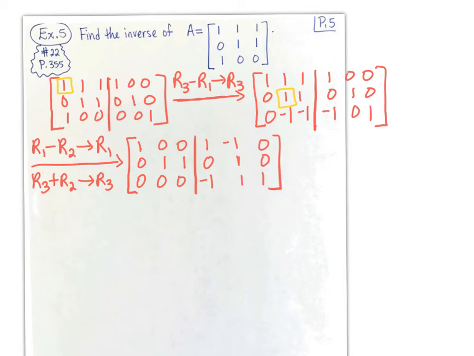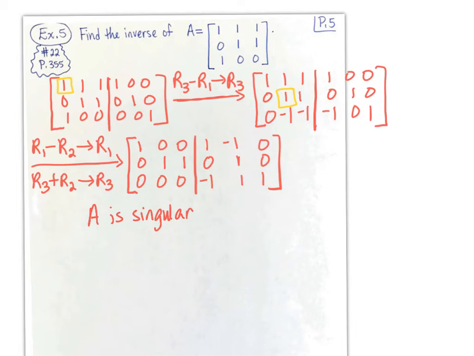We can say that A is singular. From this point, we can say A is singular because in the left hand 3x3 block, you have a row of zeros, right? So we cannot row reduce the matrix to obtain a 3x3 identity matrix here. It's impossible. So we can say A is singular.